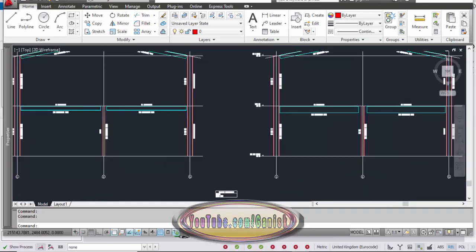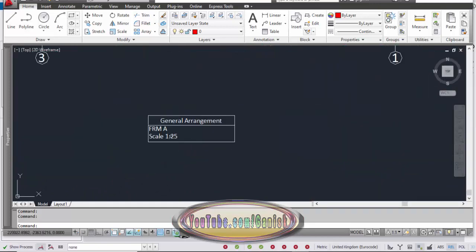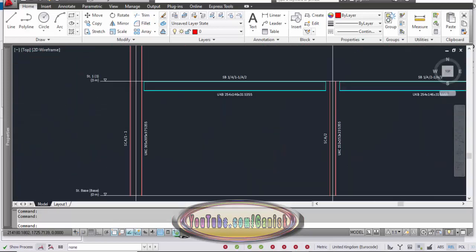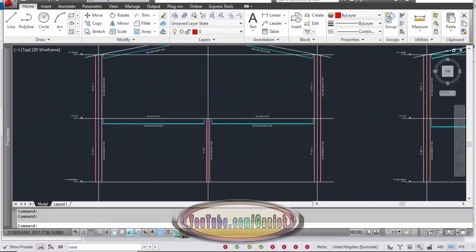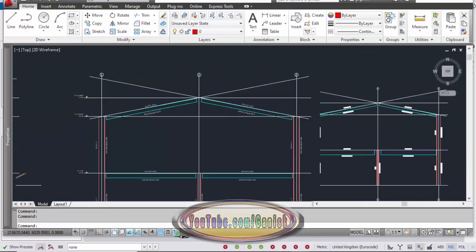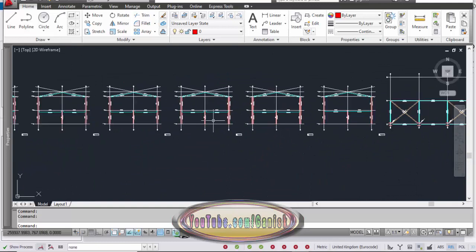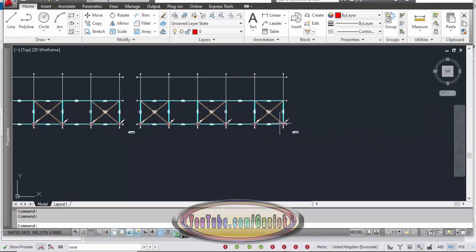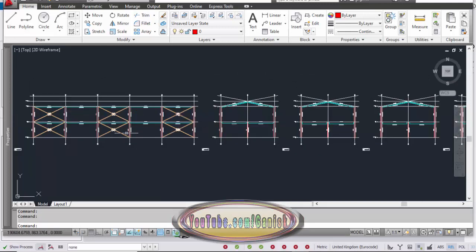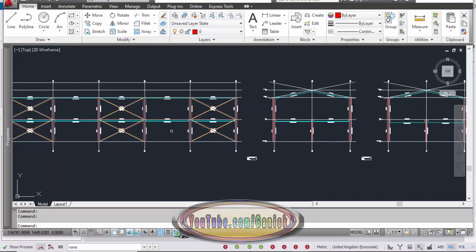This is the elevation information at each and every frame A. This is the column and this is the beam information, this is the rafter information. Similar like that you can create everything in this drawing like this. Okay, these are the design drawings you can create in the DXF format like this.